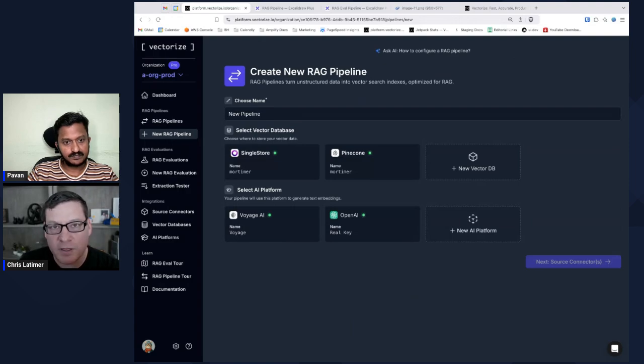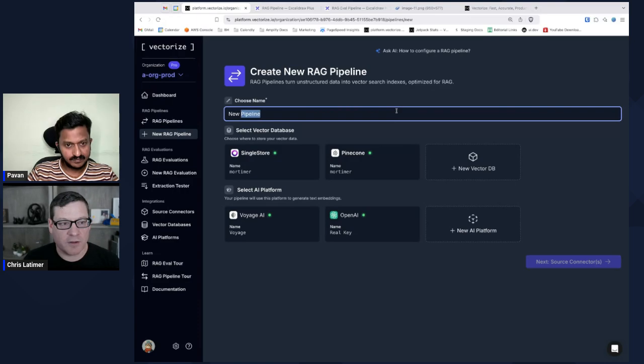And so now what you likely want to do is build a RAG pipeline. Here on the RAG pipeline, the idea is to say, now let's do this for real. Let's connect the data we just saw before. That's all running in a vector database behind the scenes. Like we use SingleStore, we use Pinecone, and the others that you saw there.